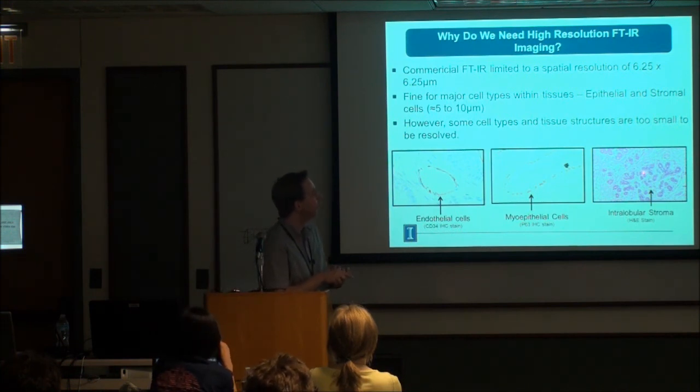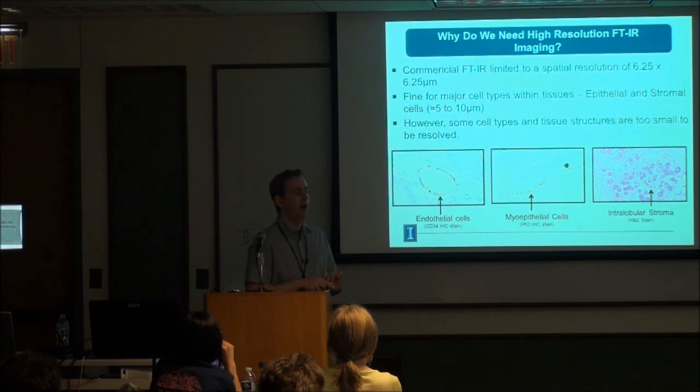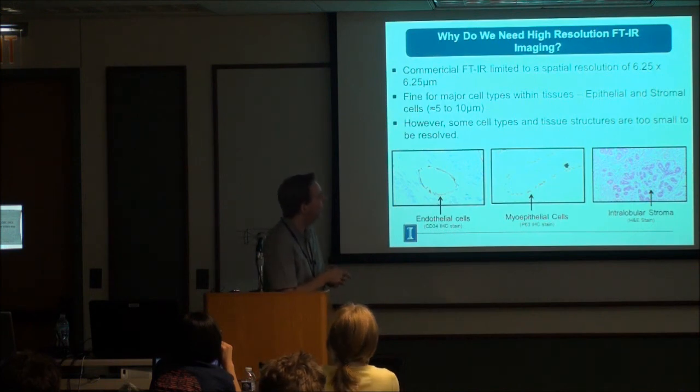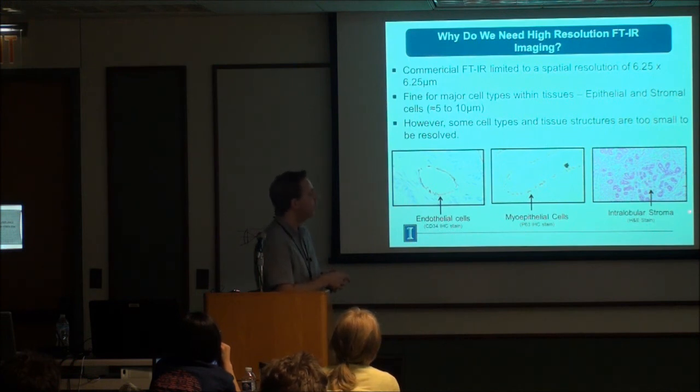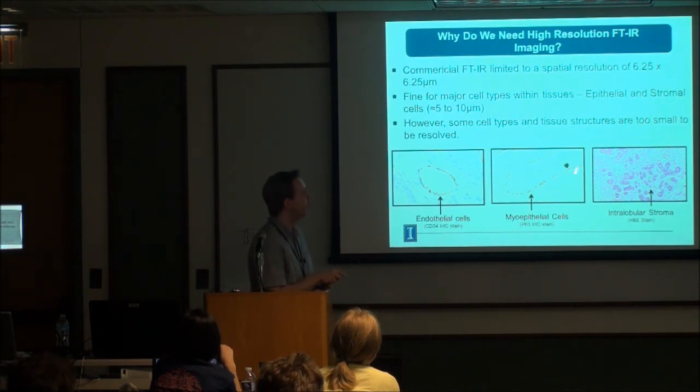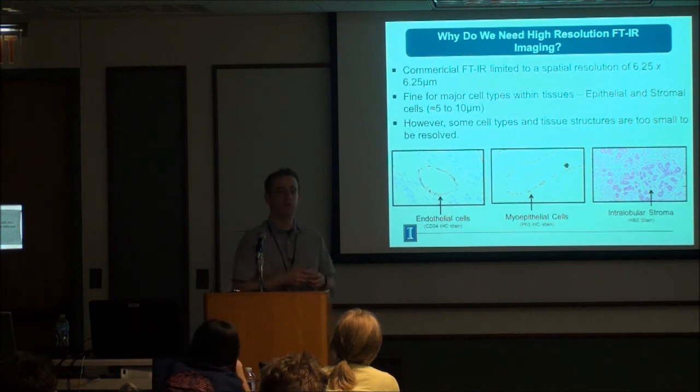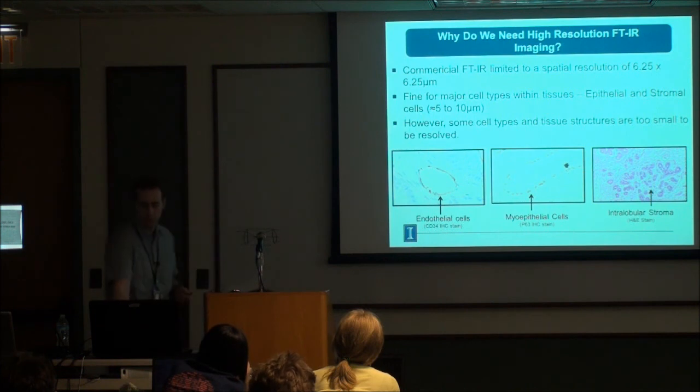These dark purple blobs, if you will, are ducts and lobules. These are the functional units in breast. And then the lighter pink is the stroma. This is typically fibroblasts, myofibroblasts. These ducts and lobules are infiltrated with intralobular stroma. This was a big problem when doing cancer classification, because this can look like a big tumor if you don't have an accurate resolution. So being able to visualize this is important. I'll show you some examples in a moment.